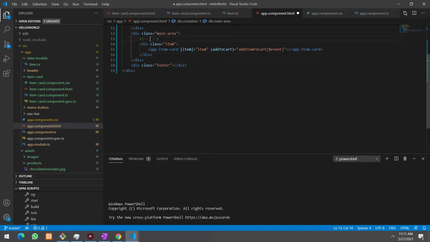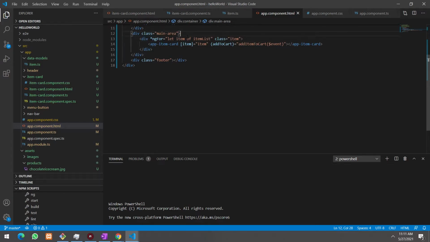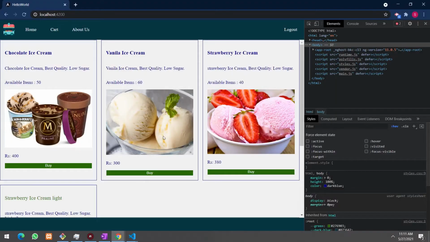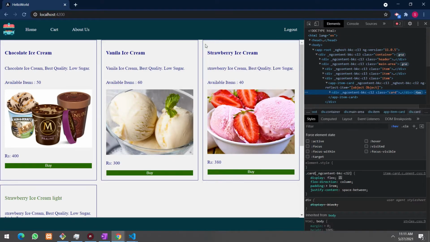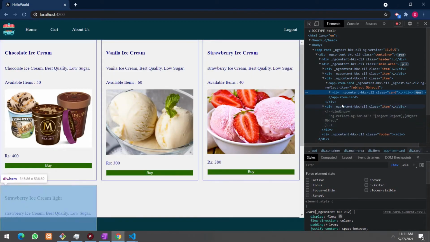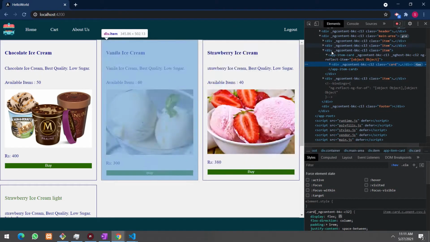I will replace these things as we had before and save it. Let's go to the browser. In the browser, the best part of learning is working with this inspect element. You can learn more and more things using this tool.